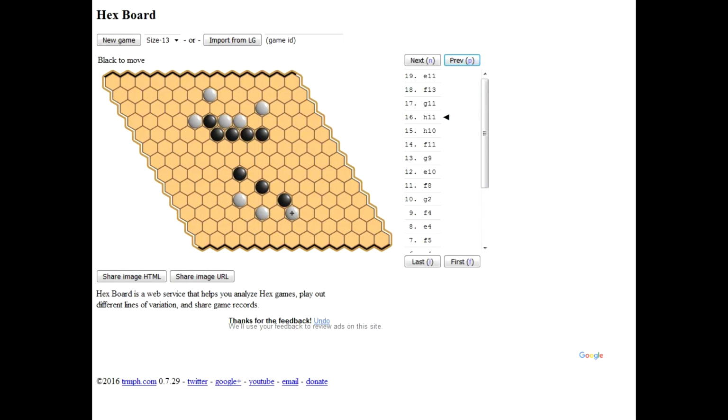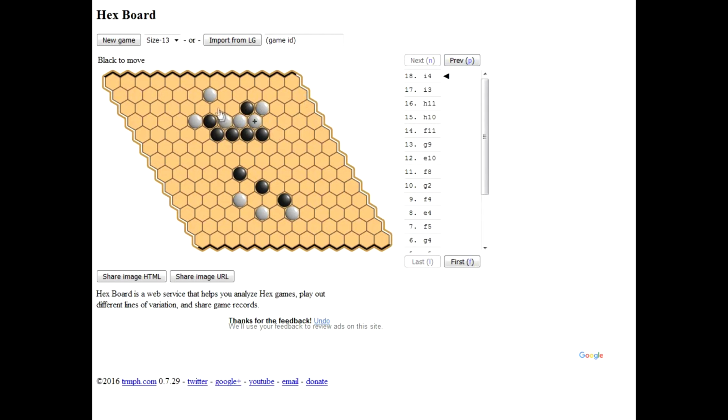Okay, let's take a look at some other variations and tricks using ladders. Let's take a look at the top side, where black has a third row ladder going this way. What can black do with this ladder? As you can see, white has this breach, so black can throw in here.